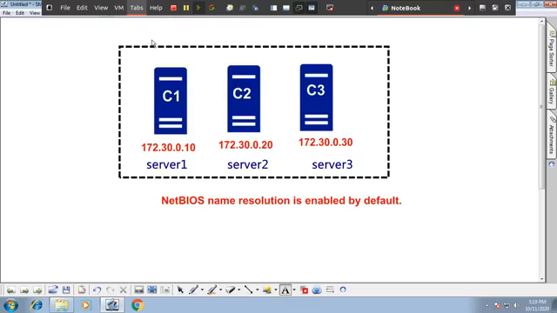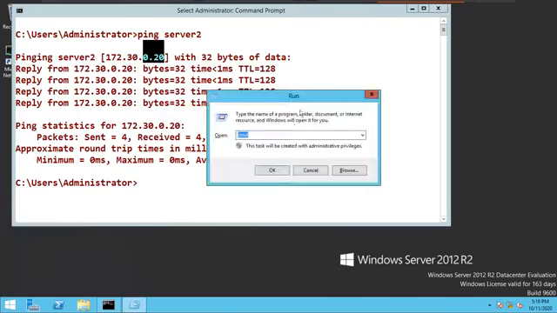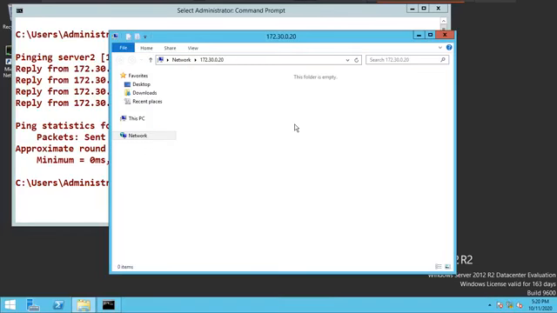Let me show you once again. Instead of using an IP address, I will go to Run and type a UNC path, \\172.30.0.20, which is the second computer's IP address. If I type like this, you will get the shared folders of the computer.